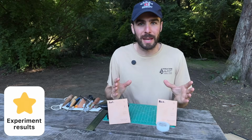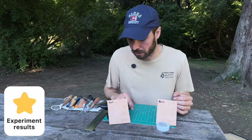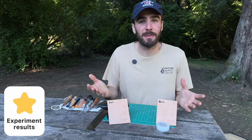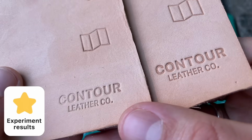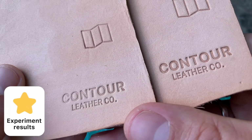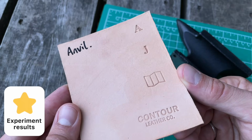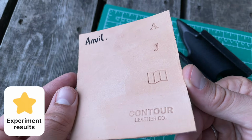I have to say, when I was stamping, I did prefer to use the anvil. It just felt more secure. It felt like it wasn't going anywhere. It didn't really come out in the end result, because the results look very similar, but really it was just a feeling, and it was definitely noticeable while stamping. So the results are very similar between the 2, apart from one interesting aspect.